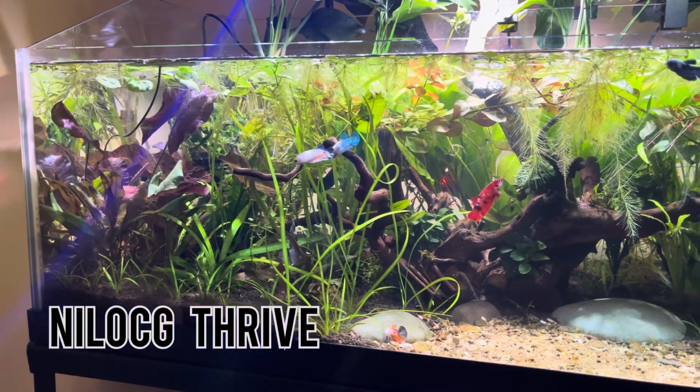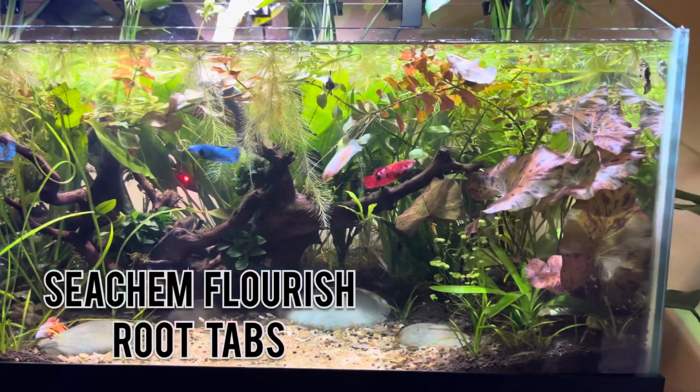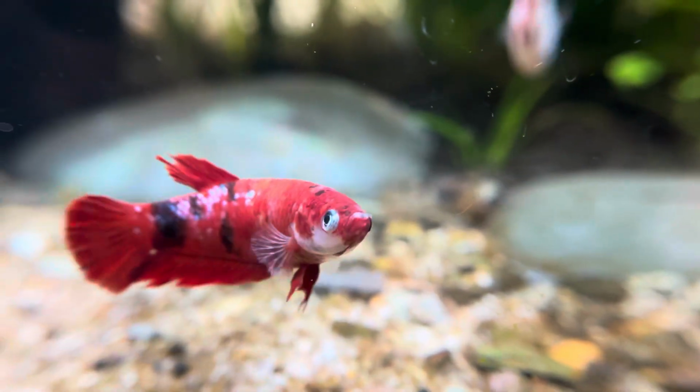For fertilization, I dose Nilog Thrive G once a week, and I also add Seachem Flourish root tabs every 3 months. I think that's everything I wanted to talk about for the build video.